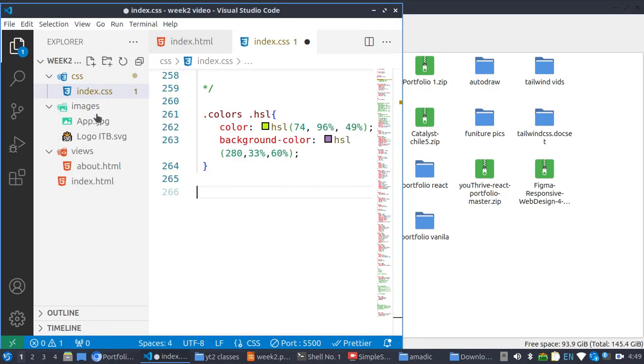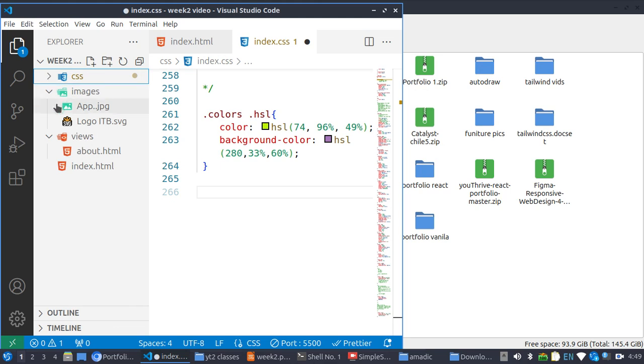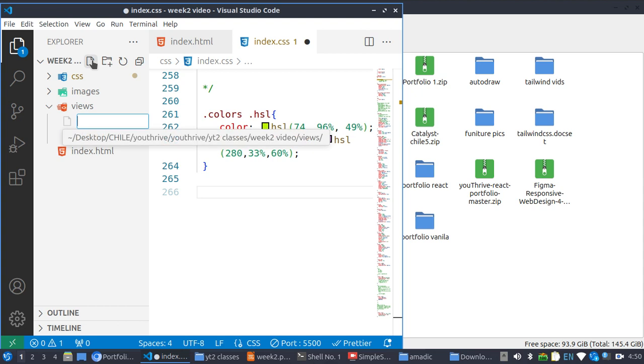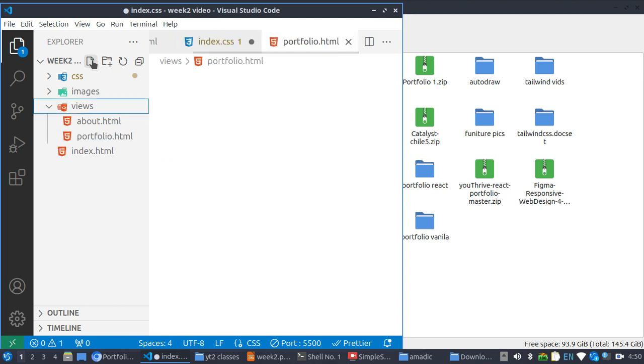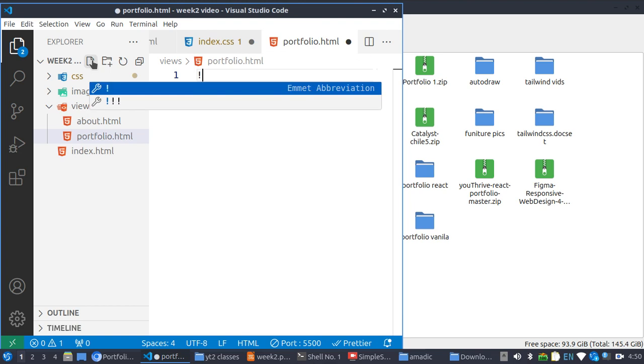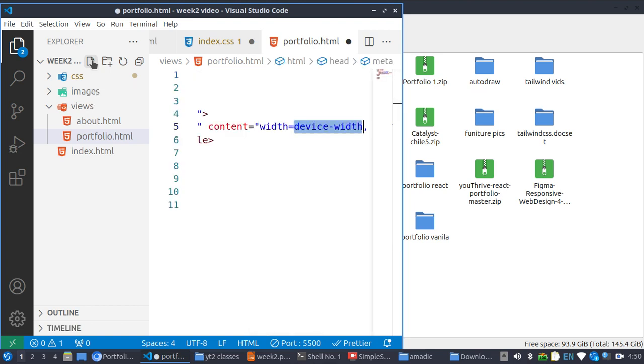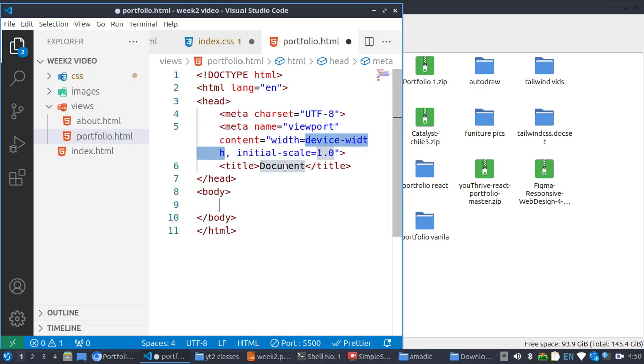So I'm going to create a new page inside my views. I'll call it portfolio.html. I'll get my shift 1, Z, then I'll call it portfolio.